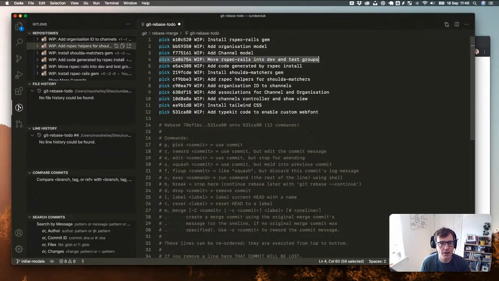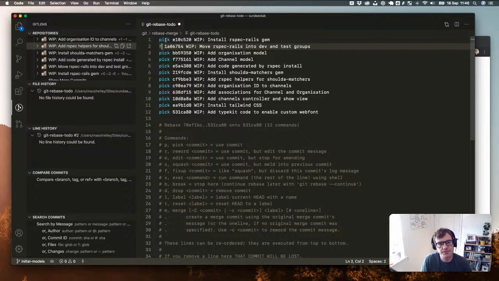But if you remember, the commit that came after it, which is on line 4, we want those to be together. So you have at least two options for that. You have squash and fixup. And if you see here, you get descriptions. With squash, you use the code that you've committed, but meld it into the previous commit. And fixup is like squash, but you discard this commit's message. We don't really need a message for this one because it's just moving something from one place to another, so it'll be irrelevant if we've squished it into the one above. So we're just going to do F for that. You don't need to write fixup. If you look here, for each command you can just use the first letter, or you can write the entire command. So we're just going to put F here.